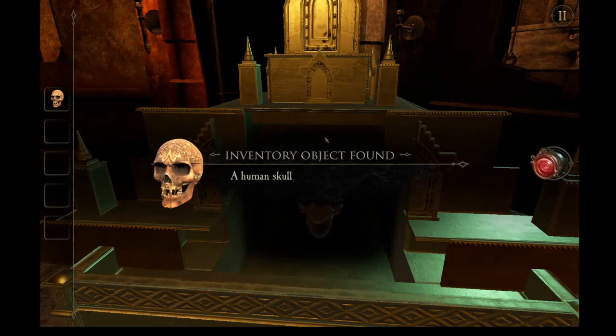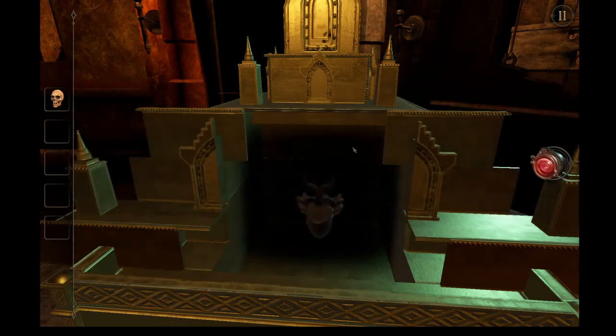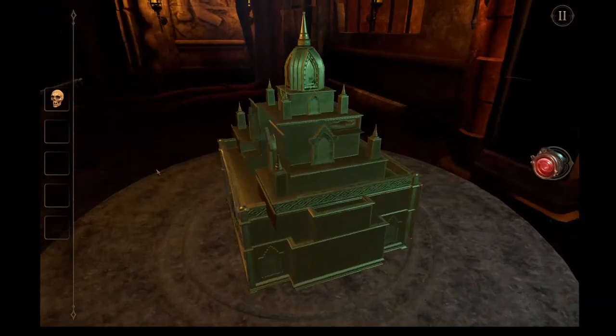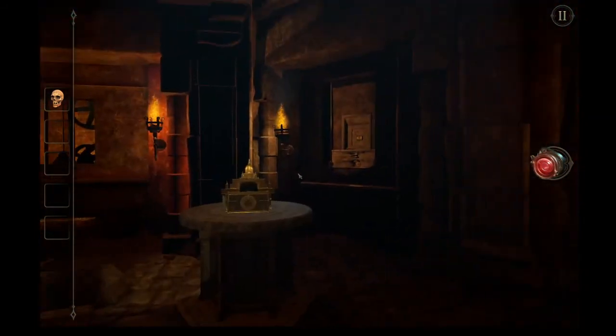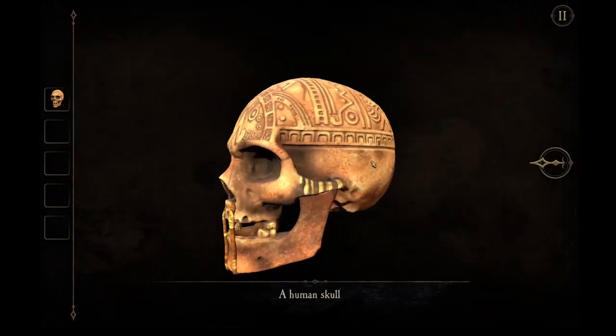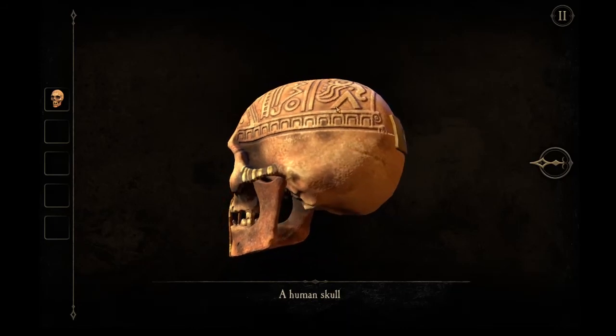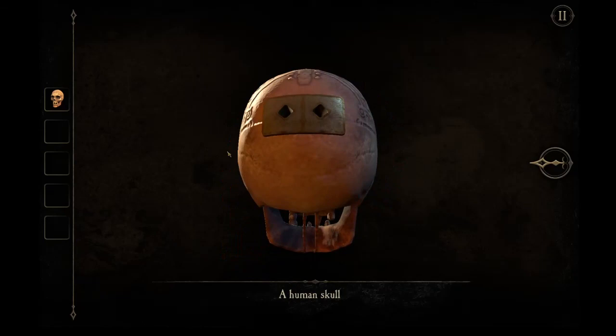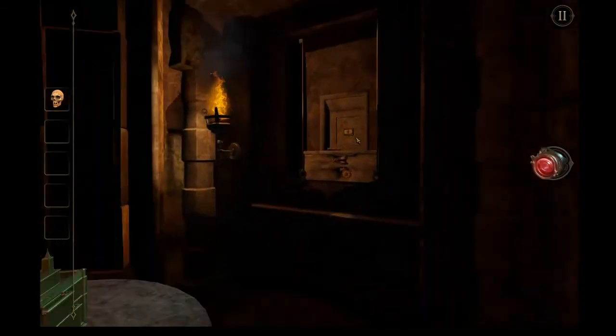An inventory object found. A human skull. Your inventory is just so blasé about this. And that looks like a sculpted spinal cord. Also, possibly a sculpted tongue. I'm not sure. I'm not sure I want to know. Hello, texture issues. Well, let's look at this thing. It's held shut by something. Oh. I guess we know where it goes.